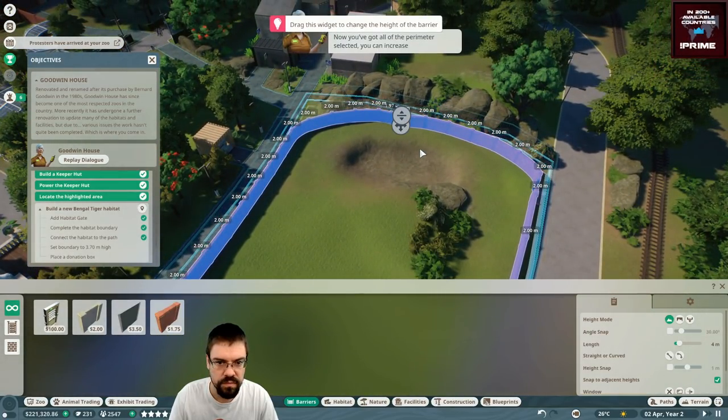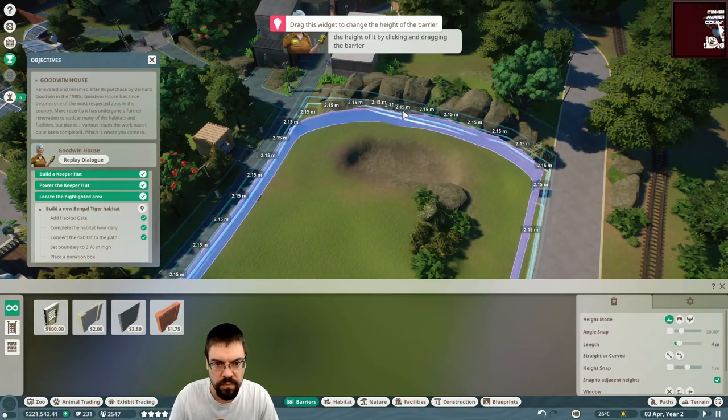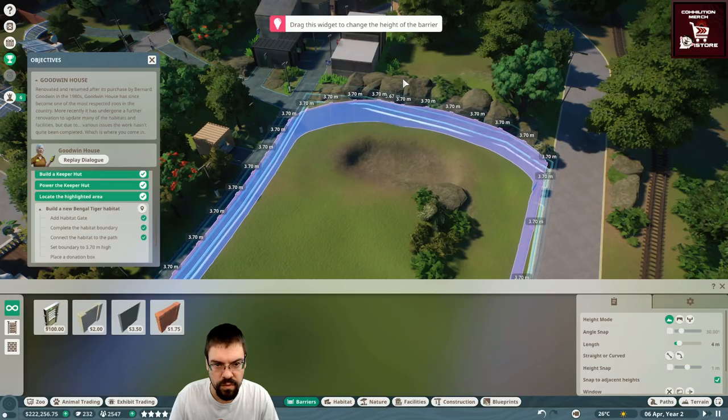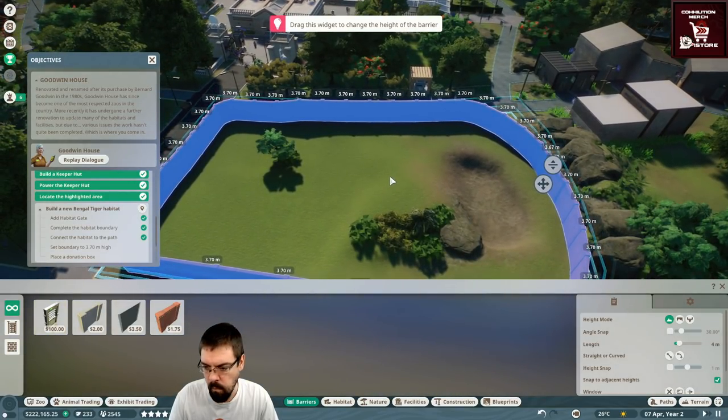Now you've got all of the perimeter selected, you can increase the height of it by clicking and dragging the barrier height tool upwards. You'll want to make sure it reaches a height of at least 3.7 meters. Awesome. Great.